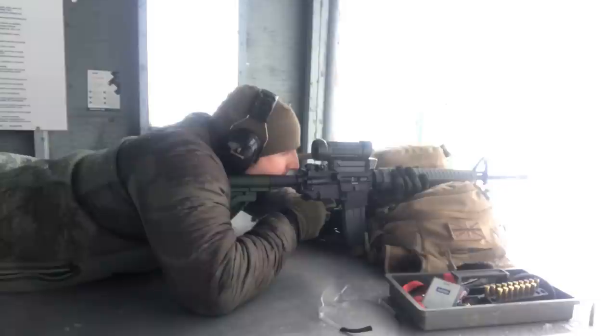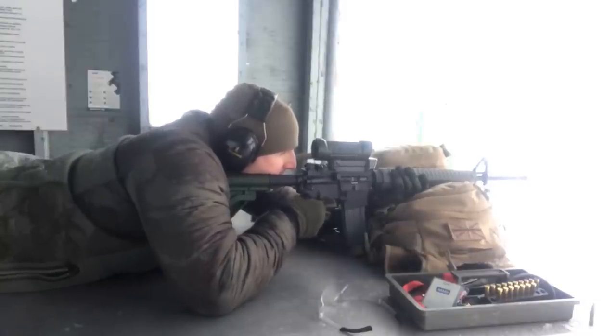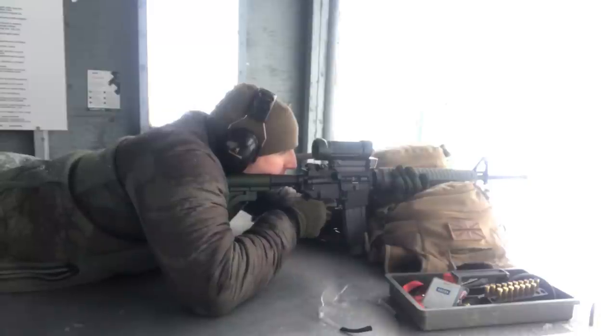Breathing pattern. Making sure I'm limbered, which I'm not. Adjust my natural point of aim here. Take my time. Not squeezing too hard. Again, watching that grip. And now breathing cycle. Here we go.